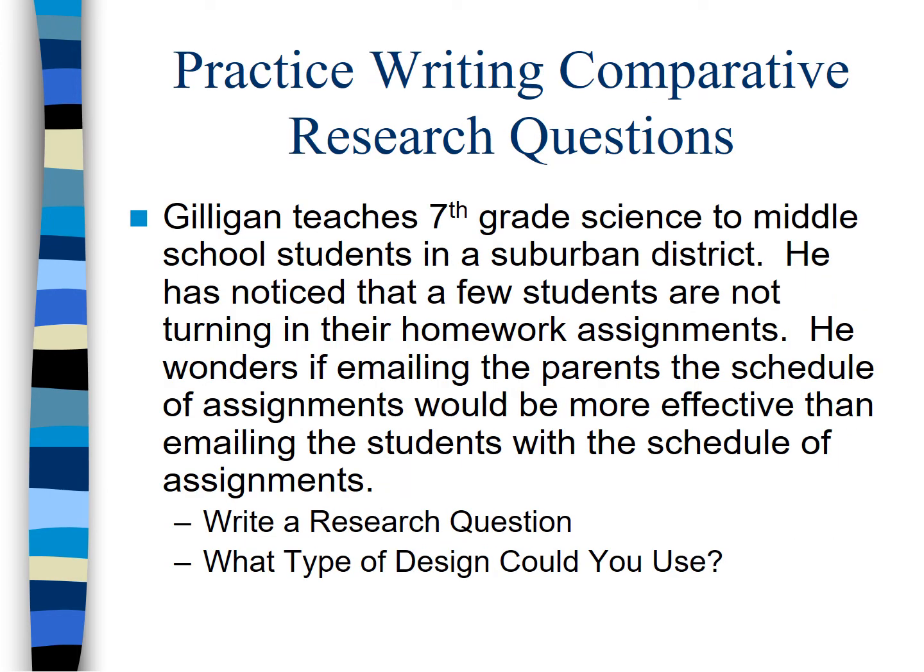So here's your comparison study scenario. Gillian teaches 7th grade science in middle school students in a suburban district. He's noticed that a few students are not turning in their homework assignments. He wonders if emailing parents the schedule of assignments would be more effective than emailing students with a schedule of assignments. So how would you phrase this as a research question? And what type of research design might you use? So that's another one for you to post on the discussion board.